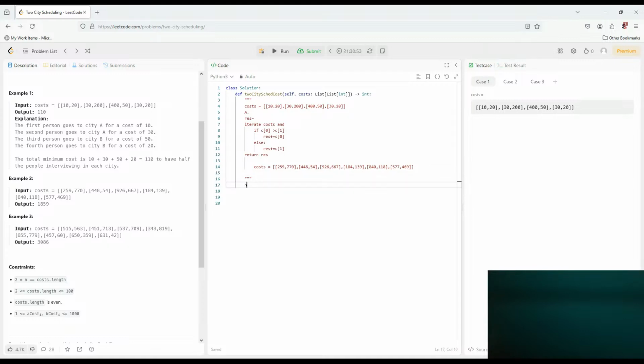So what if we create a hash map like city1, which will be a dictionary, or I can use a dictionary with A B, where the index is and the cost.